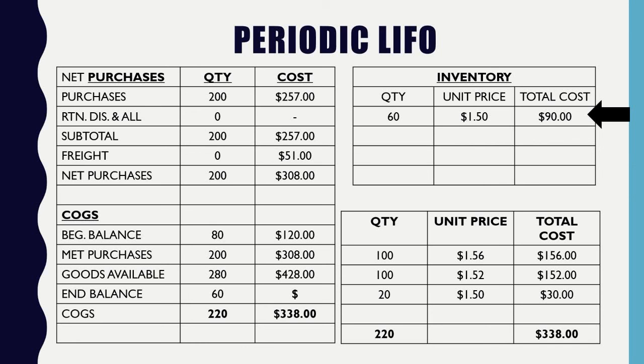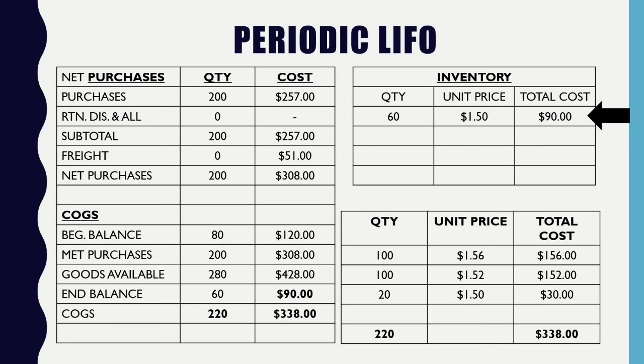So here we've demonstrated our calculations. We're going to add up everything. We know that 100 plus 100 plus 20 is going to give us our full 220. This time, we're calculating it backwards, starting from the bottom and making our way to the top. When we tally those all up, we get a grand total of 338. And then we know that we get a remaining balance of $90 as our ending balance.